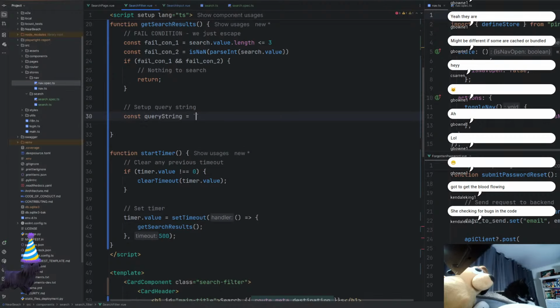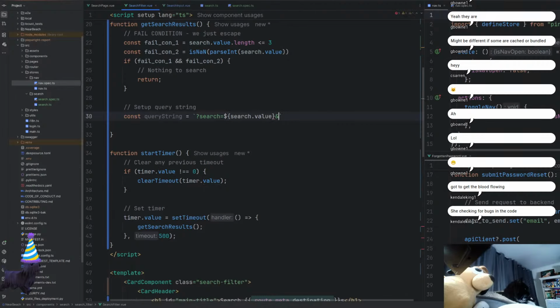So the query string is going to be a question mark, and we go search equals, and then we do that. This is where we've got to turn a true/false boolean into plain text. So this is where I am going to do some trickery. But first, let's go search.value in here.